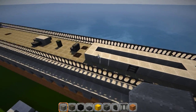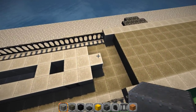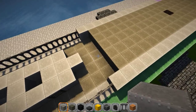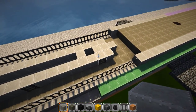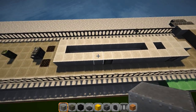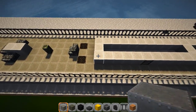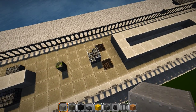All right, and now we're gonna lay out for the middle superstructure piece. I think it's called a conning tower. Anyways, there's 2 spaces here. Put a block and then make it 3 wide. And then go 1, 2, 3, 4, 5, 6, 7, 8, 9, 10, 11, 12, 13, 14. Just like that. All right, you're gonna skip 1, 2 spaces and then put a stair piece.